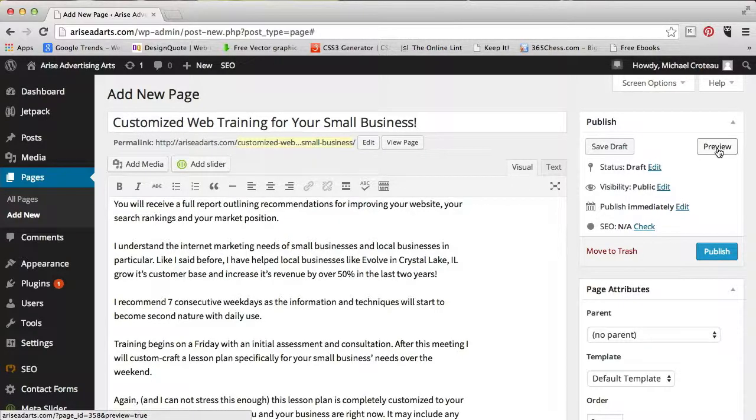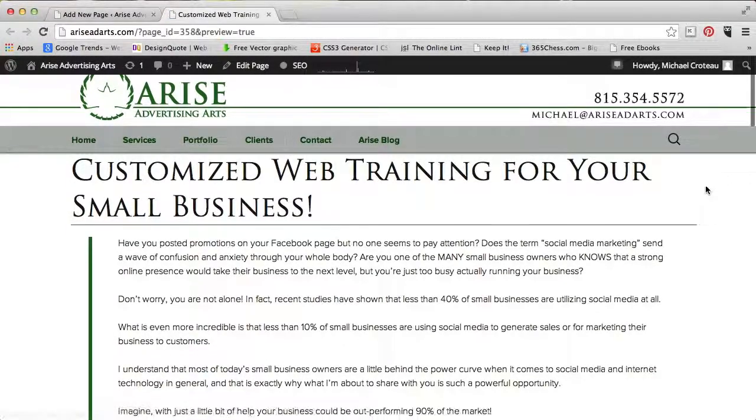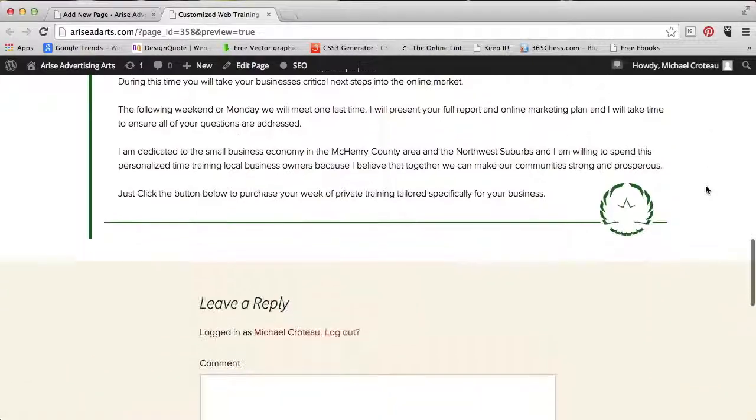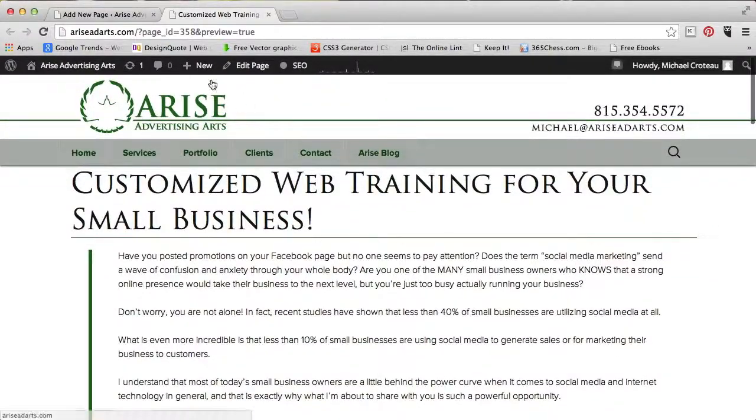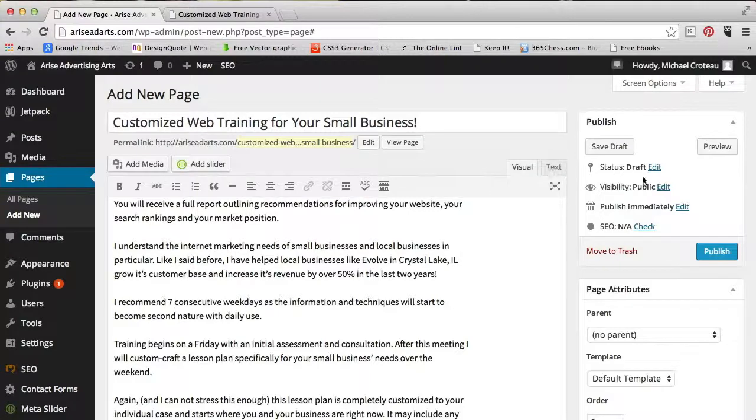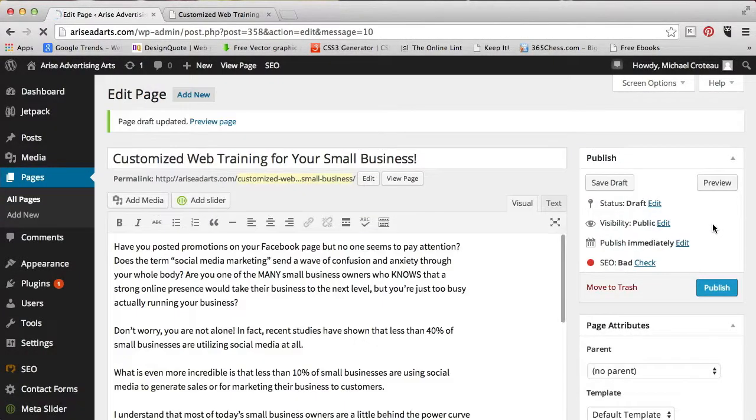Preview is another one of my favorite buttons. Preview allows you to preview what you've done so far. So if I click Preview, we see the page that I've been working on. It shows up, all the text is there. But it's not quite ready yet for me because I don't have any images, I don't have my pay button in there or anything, so I'm just going to go ahead and hit Save Draft for now. Now you notice this changed from Add a New Page to Edit Page because we've now saved something.